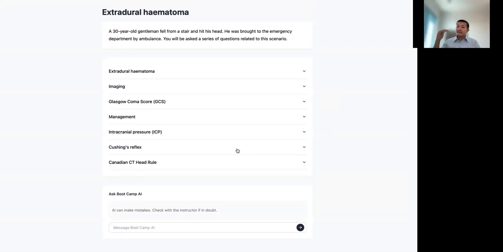Very good. When the ICP is raised and the MAP is more or less the same, we are eradicating the difference between the two. And as we said, blood flows from high pressure to low pressure. Now the brain senses that blood's not coming, so it tries to raise the blood pressure to create more gradient. As a result, hypertension results. That is via the sympathetic system firing, so overall sympathetic activity increases. Beta activity will lead to an increase in the heart rate as well as the contractility, and alpha activity will cause the vasoconstriction that ultimately raises the blood pressure.